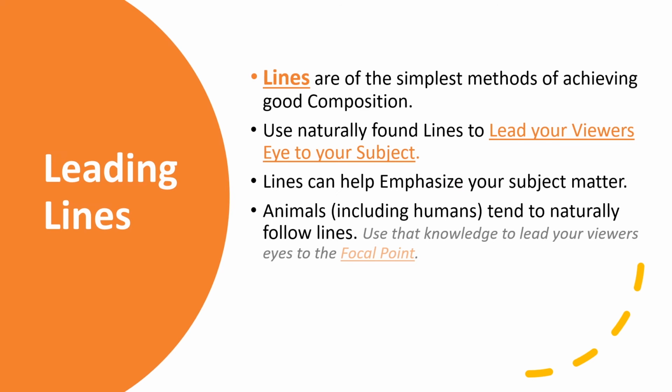Lines are one of the simplest methods of achieving good composition, so use naturally found lines to lead your viewer's eyes to your subject. Lines can also help emphasize your subject matter, and here's a quick little fun fact. Animals, including us humans, tend to naturally follow lines. So why not use that information to lead your viewer's eyes to the focal point?